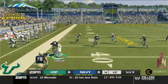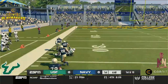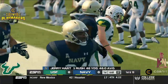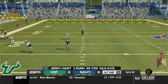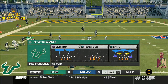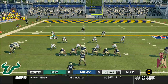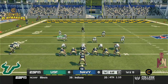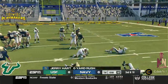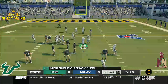He's out to the 30. Got some open field. And he is drilled at the 34-yard line. How about that for a statement? And what a nice counter play there. The line did a good job of blocking up front, and the tailback did the rest once he got by the first wave of defenders. And down he goes at the 35-yard line. Loss of 1 on the play. That makes it 2nd and 10.